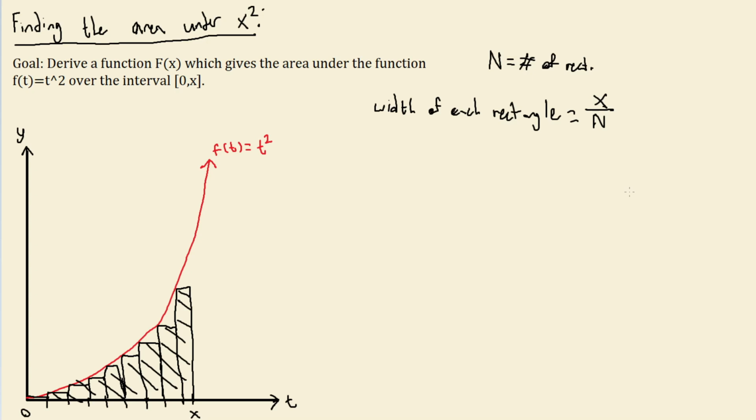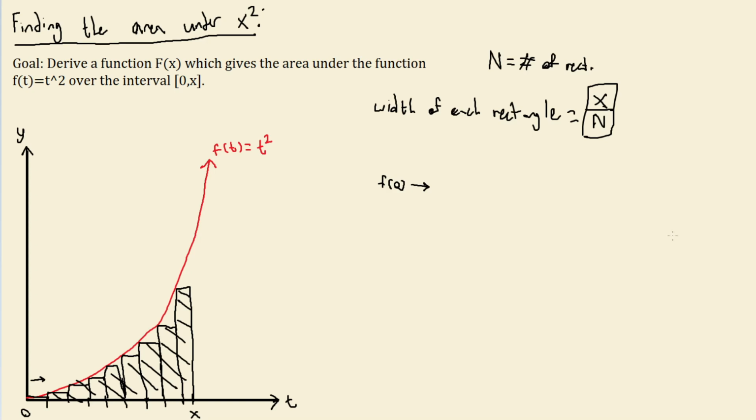And so what's the height of each of these rectangles? Well, it appears to be the value f of whatever the beginning of these intervals is. And so what would that be equal to? Well, it's certainly easy to see that the height of the first rectangle would just be f of 0. And if we wanted to get the height of the second rectangle, we would have to move ourselves over one interval along the x-axis and evaluate the function at this point. And we know what the width of this interval is. It's just the same as the width of the rectangle, which is equal to this expression here.